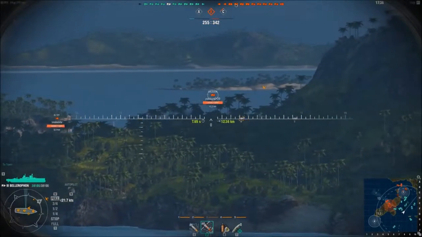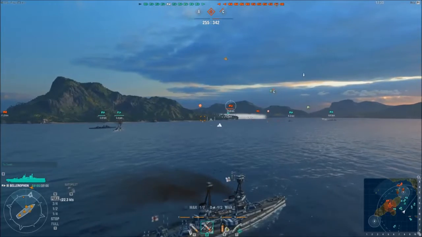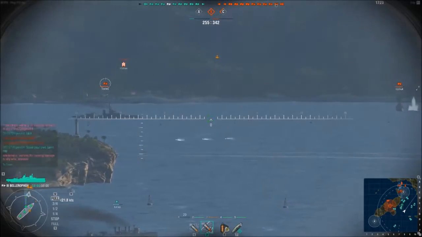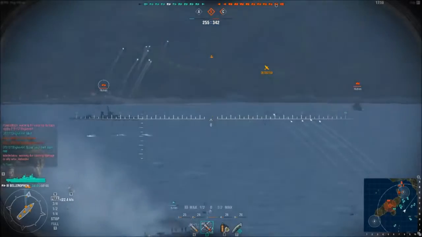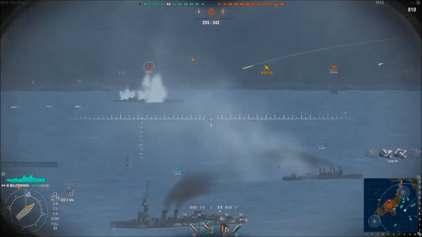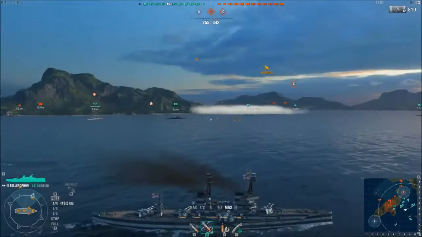So we got a Caledonia there and a German destroyer. So there's a battleship on the horizon. So let's get some lead on her. And that's the Orion. So that is one of our sister ships over there. Okay hits, one overpenetration and one shatter, unfortunately.